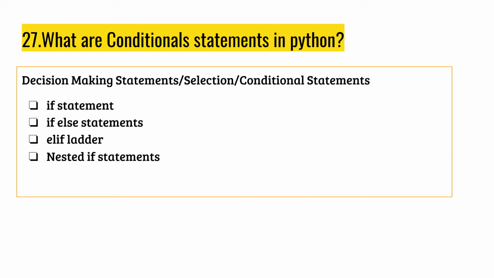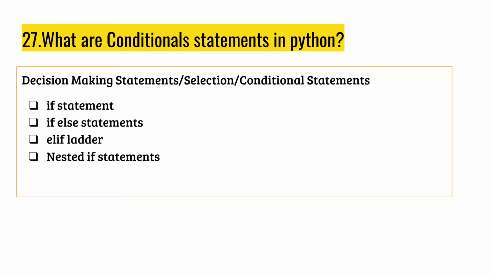And elif means else if, many else and many if. So here we have nested if and elif ladder. What is the difference between these two things? It is quite natural that we are going to deal with more than one condition. So one is multiple conditions, and the other is multi-level conditions.